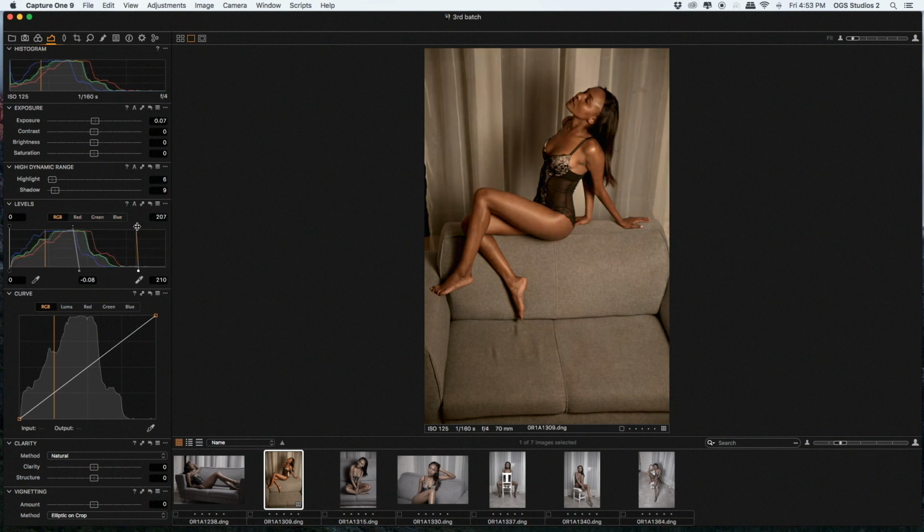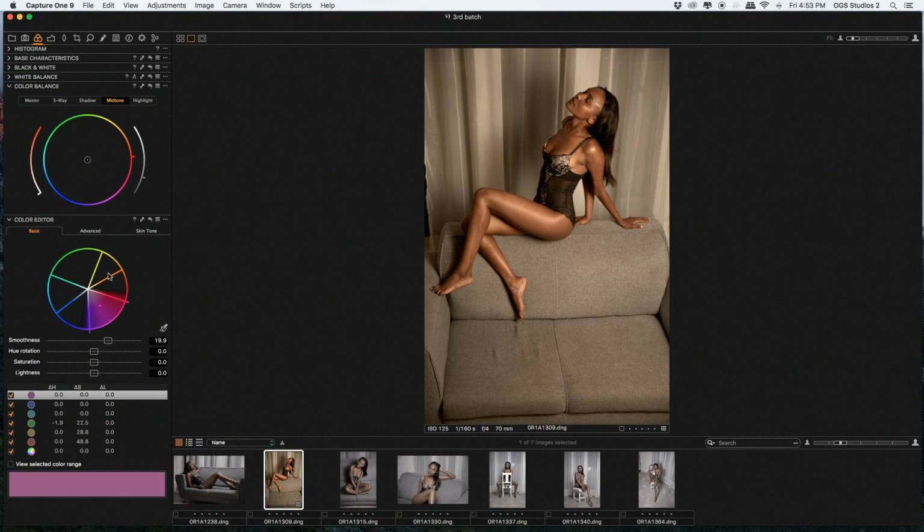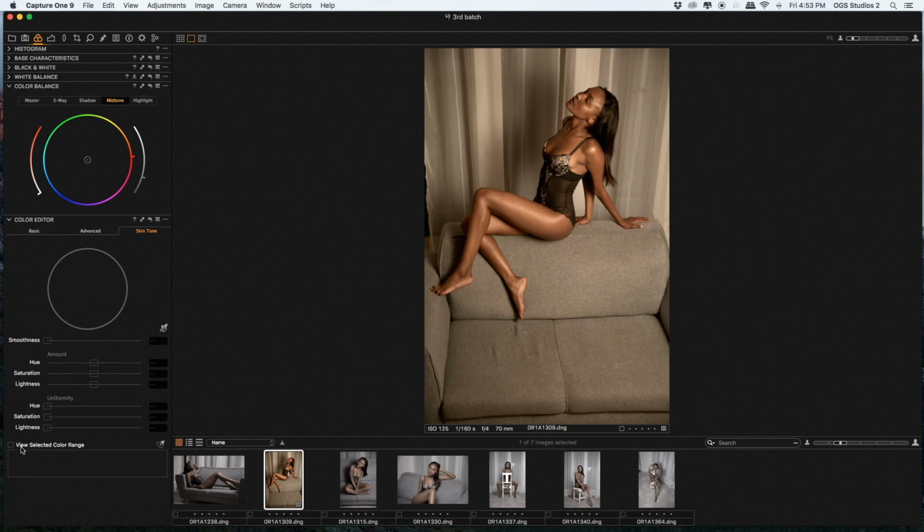So let's play with the shadows and the highlights and see what we're going to get. Then I will move on to the color editor. The shadows and highlights kind of affected the tones, so I would have to try again on the skin tones in the color editor, on those silly three links like Olympic rings on that menu bar. I don't know the terminology, guys, so I'm sorry for that. Well, I will play with the saturation and see. I think I like the image right now.